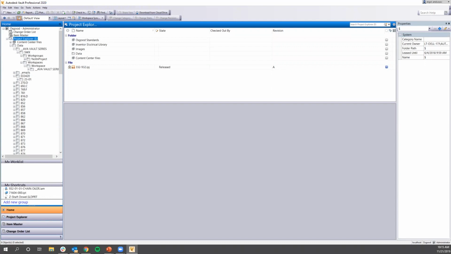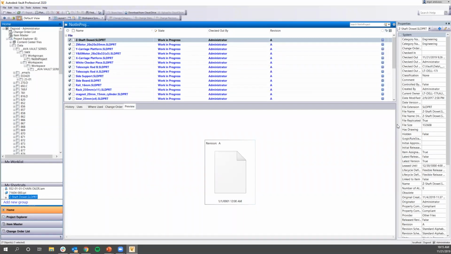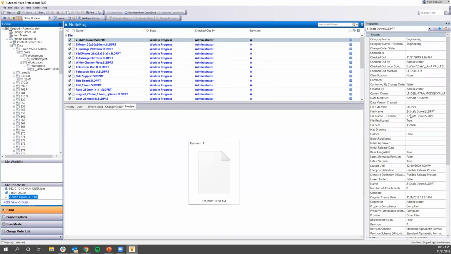So like I said, people don't have visibility into what others are working on at any given time. Well, it's really easy. In Vault and other data management systems, it doesn't matter if it's Vault or not, those systems are intelligent enough to carry the metadata of those files. I've got a folder here, and with some of these systems you can manage the metadata of the file. Those files hold a lot of really key information. Because Vault has check-in and check-out functionality, you have the ability to see who performs that action, and that is in the checked out by location. So this file has been checked out by administrator, which I'm logged in as right now, because I'm going to work on this assembly, so I checked out all of the parts.